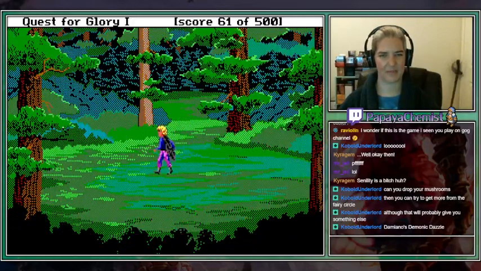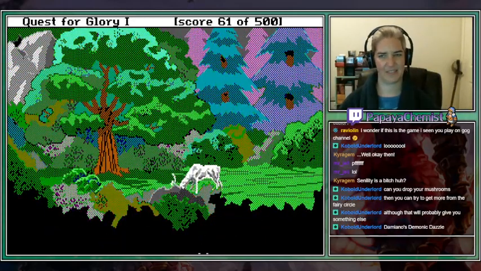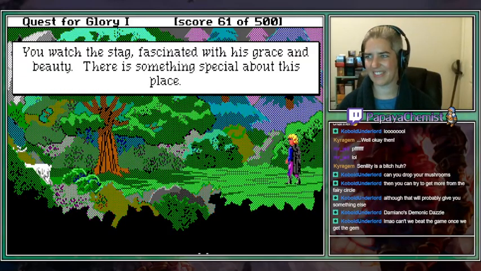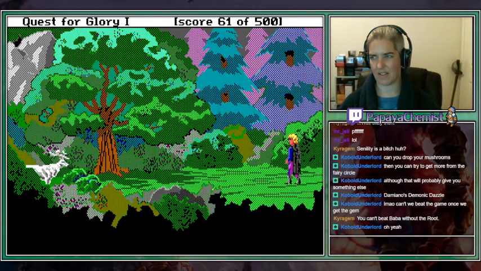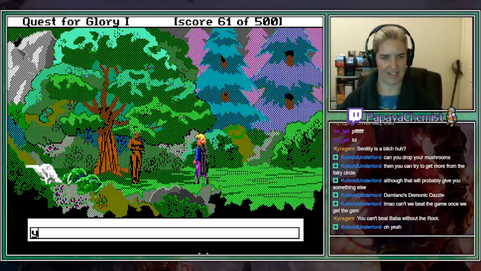Ooh, stag. Hello, Dryad. Yeah, I think we can. Well, we also need to get the mandrake root, I think, because I don't think you can use the mirror on Baba Yaga until after you do that for her. Yeah, you need the root first. So I gotta get the root, which means I also need the undead unguent. Yes.